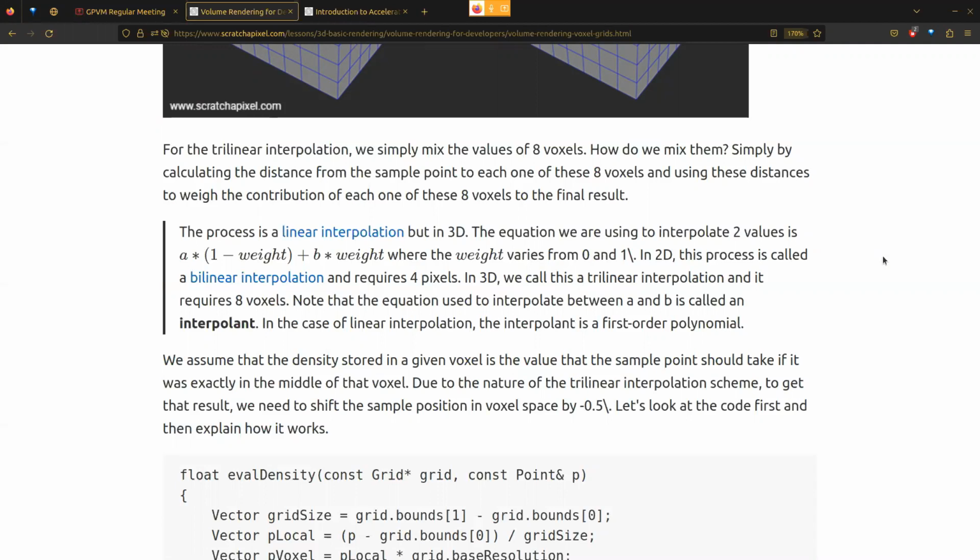And a and b represent essentially the voxel values at 3 and 4, because you're going to want to see what's on either side of that. In 2D, it's called bilinear. It requires 4, and in 3D, it's trilinear and requires 8. This is just because you need to interpolate on each axis.